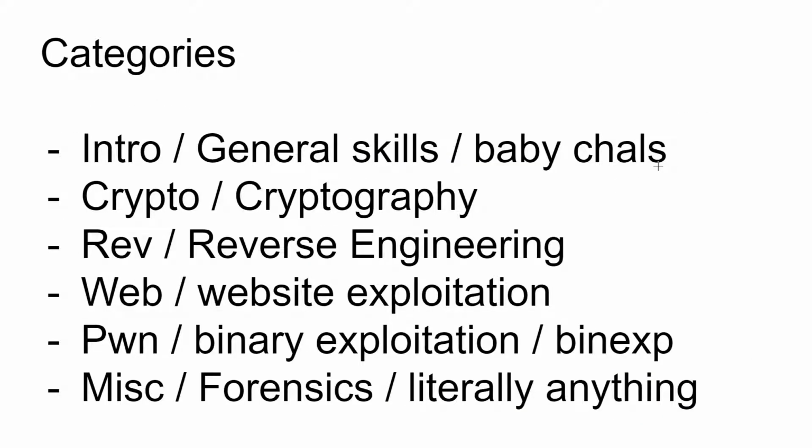I'm going to be talking about the categories. Most of the time there's going to be 6 categories, and it will usually consist of intro, general skills, baby challenges, something to do with that. These are going to be very easy challenges. Cryptography, just as it explains, is anything to do with decryption and encryption. Reverse engineering usually has to do with some sort of code you're given, some sort of program that you have to reverse engineer and exploit yourself.